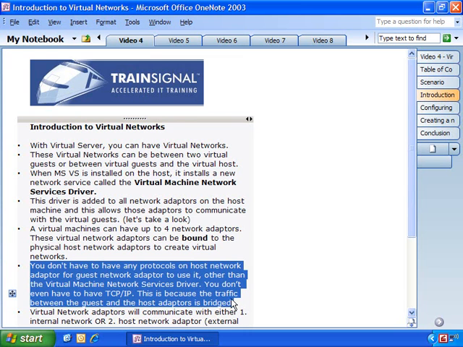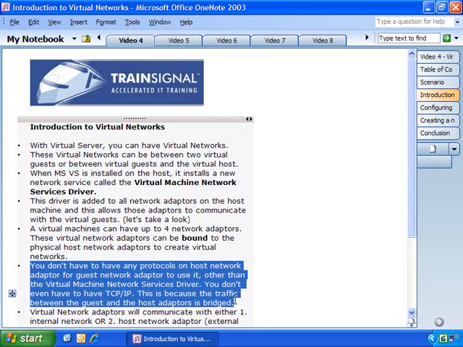So one of the things you might be thinking when it comes to configuring virtual network adapters is, well, if I have a host network adapter and I have a guest network adapter, the virtual network adapter, that's two IP addresses, right? Wouldn't I put an IP on each one?